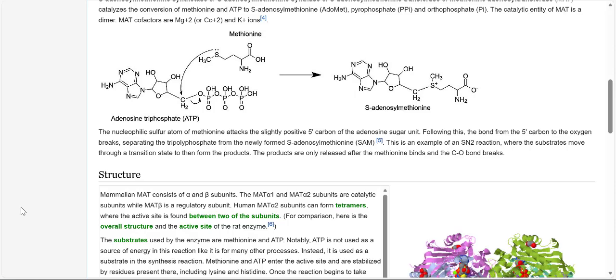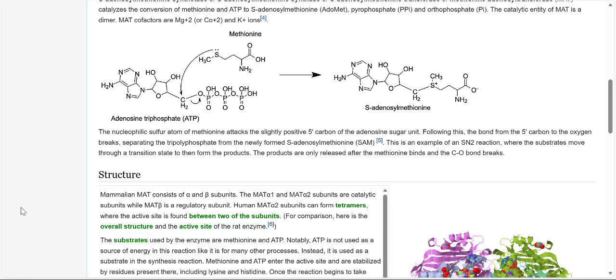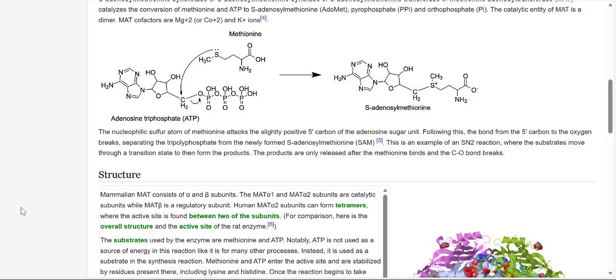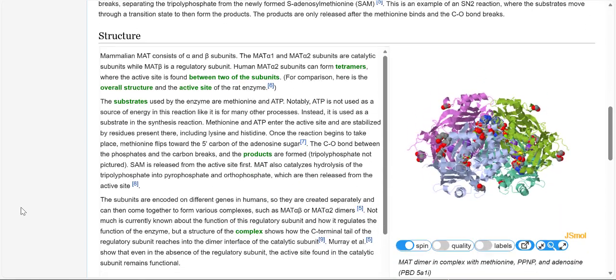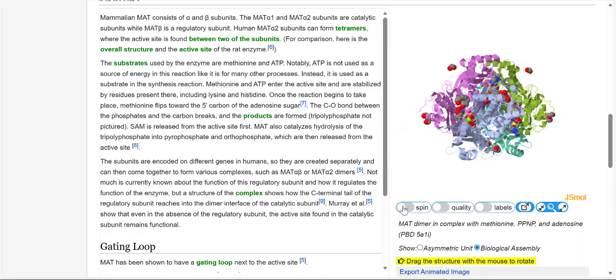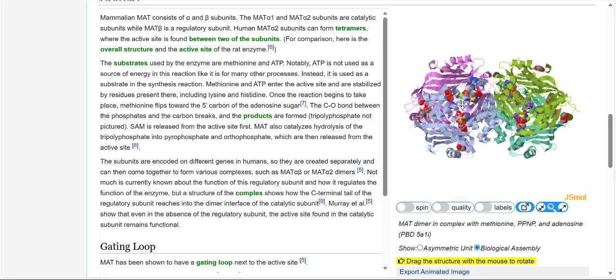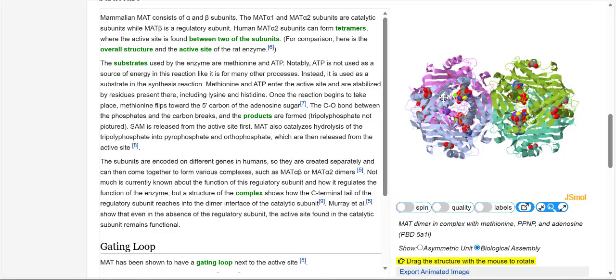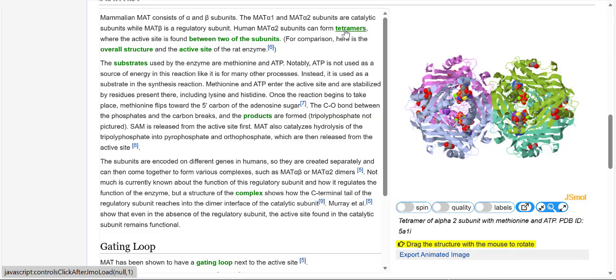And so you already know the drill now. This is the first reaction scheme, and then scrolling down, we get to the part where we can see some structural data in the browser and interact with it. So this is a quaternary structure.